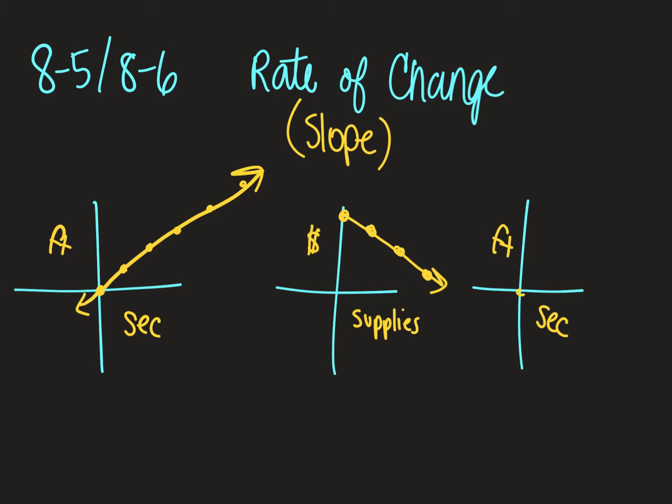But then let's say you start at 0 seconds and 0 feet, and you go slowly, slowly, and then really fast all at once. That is not a constant change. This is constantly going down at the same rate, constantly going up at the same rate, but it went slow, slow, fast. On these two, we can actually find a number that tells us how much it's changing each time. But on this guy, there is no rate of change, so we can't find a number for this one.